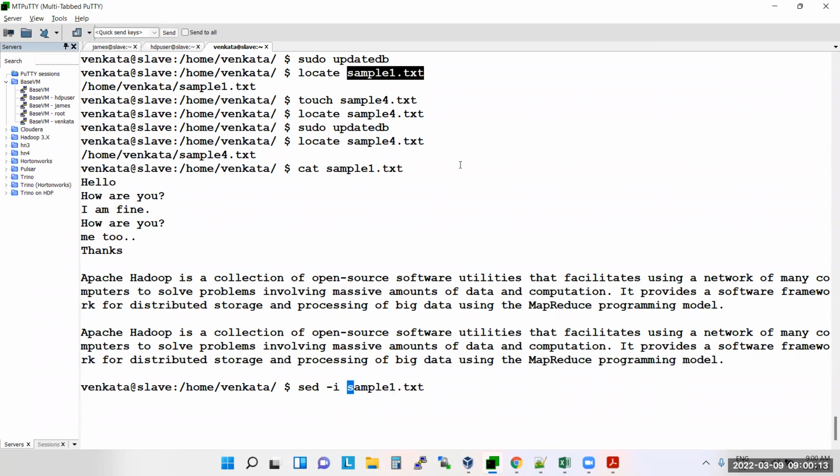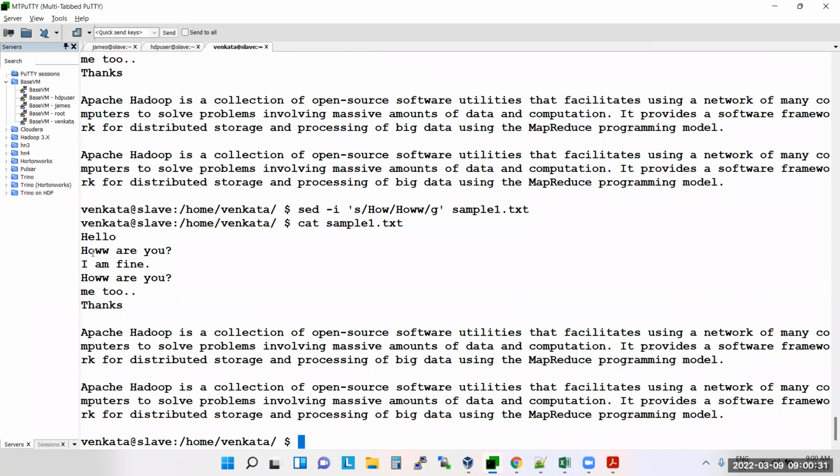What to replace? From starting to ending. I want to replace how with what? How with double W. So now you cat here, wherever you saw how, it is coming as double W two times. Yes or no?